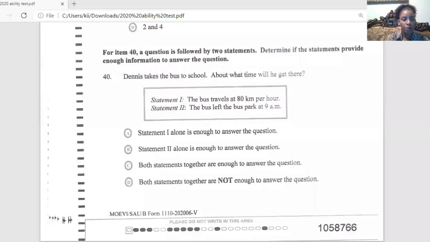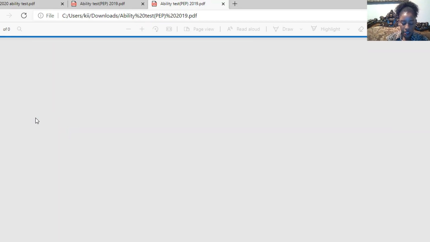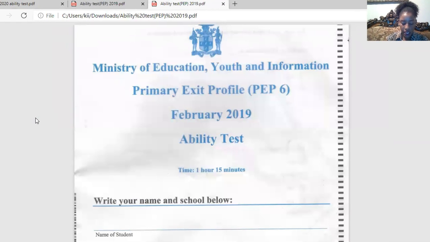All right, so I'm sharing to the screen the 2020 and the 2019 past papers. I'm bringing up the 2019 past paper. I have there the 2020 past paper, and we're going to be toggling back and forth between both past papers just so we can try to figure out what the format is. As I said, most of what we would have discussed is there in the chat. Those are the topics that are there in the chat.